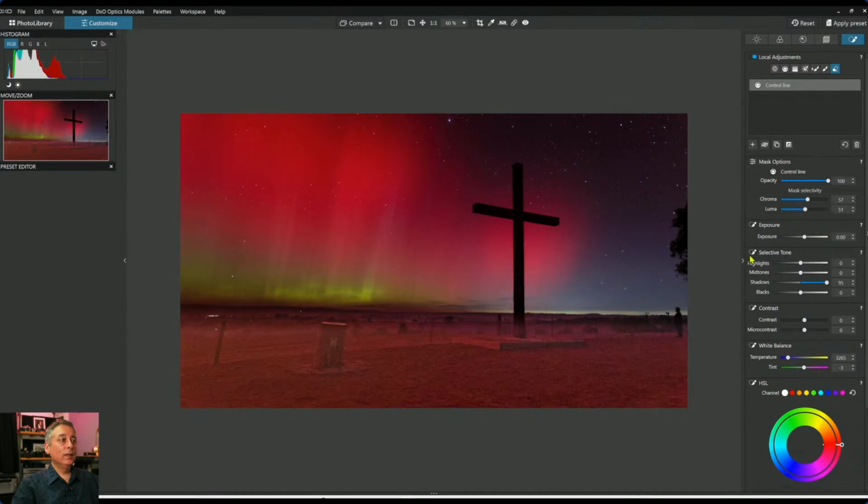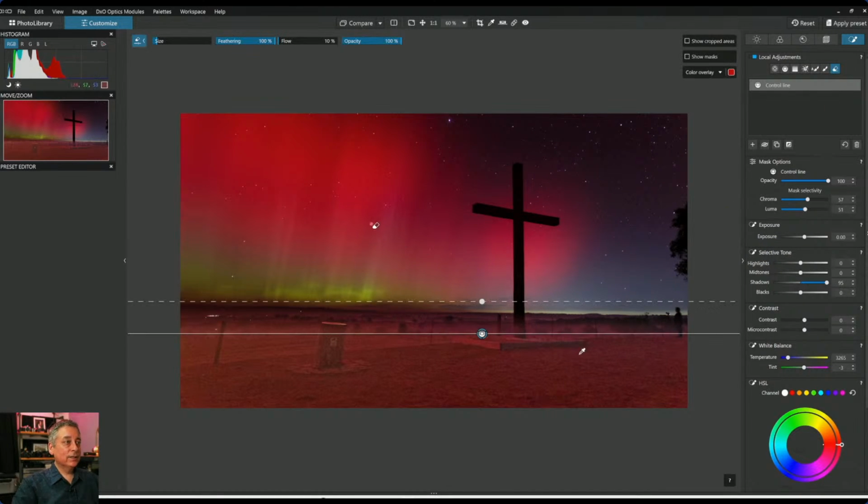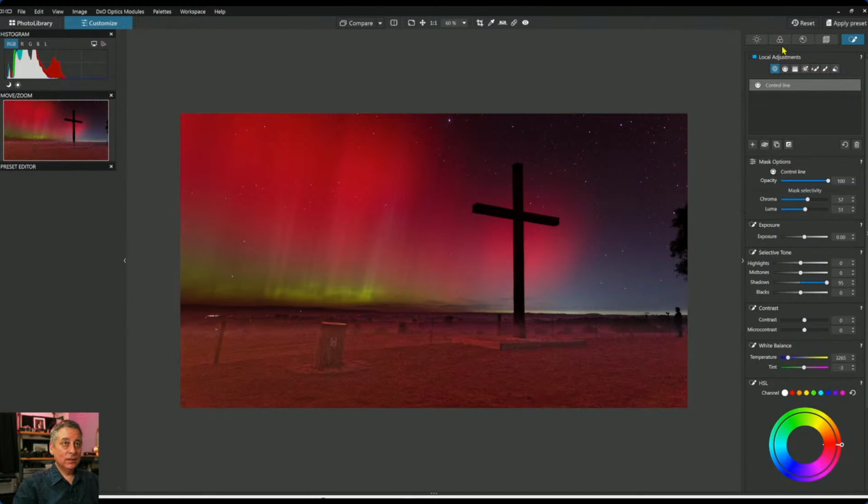All right, now let me work on the sky. Now the sky, I want this to be a little darker, and I want a little more detail in the aurora here, meaning a little more contrast. So I'm going to use actually the radial filter here. Oops, I have to create a new one.